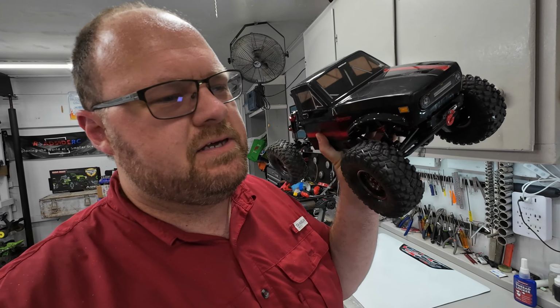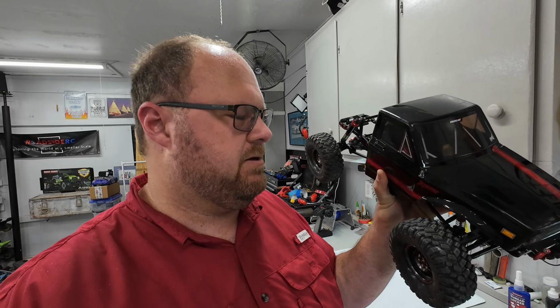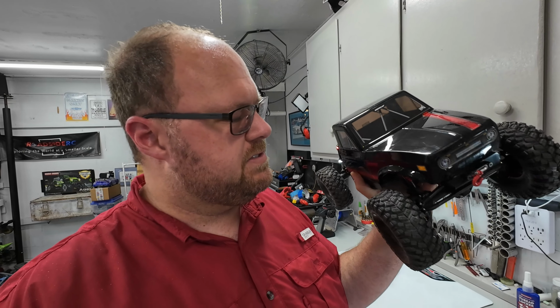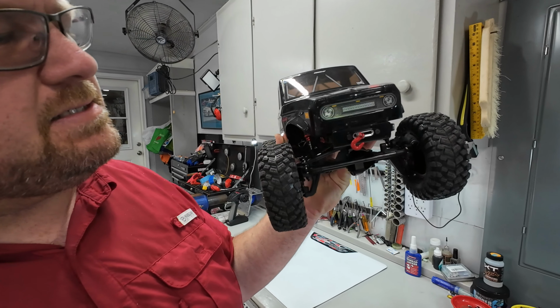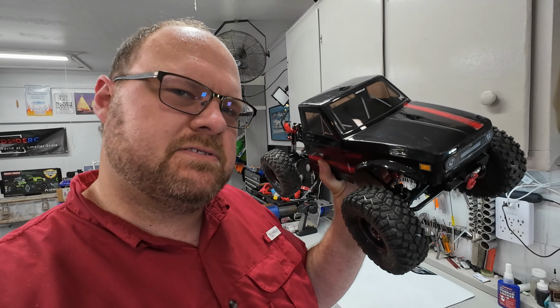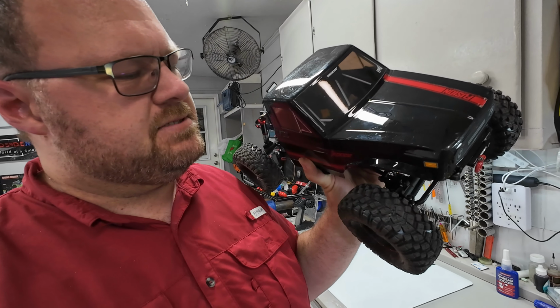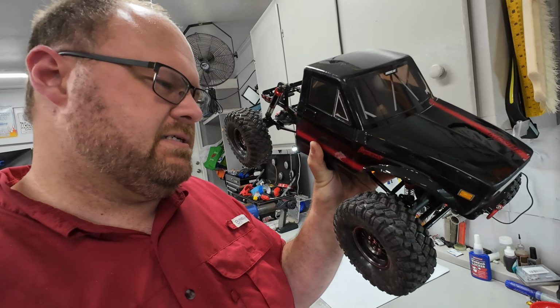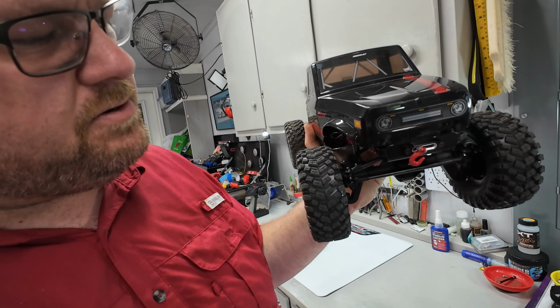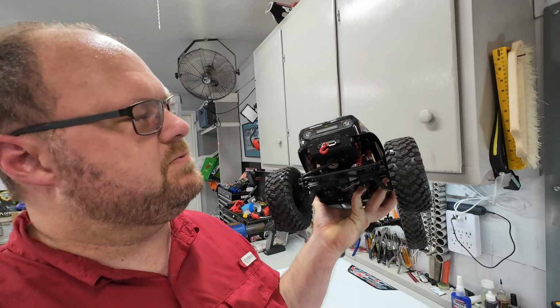Those things did surprisingly well. I mean, every time you get a Proline tire in the Predator compound, you gotta have some pretty high expectations for it. Their Predator compound is very sticky, very soft. But the size of these lugs meant they didn't fold in underneath each other, which is sometimes what happens when you have that Predator compound in a deep lug. Sometimes they fold over. Because these are smaller, maybe that angle that they're at, the size they are, didn't have that at all. Had no issues with traction whatsoever.